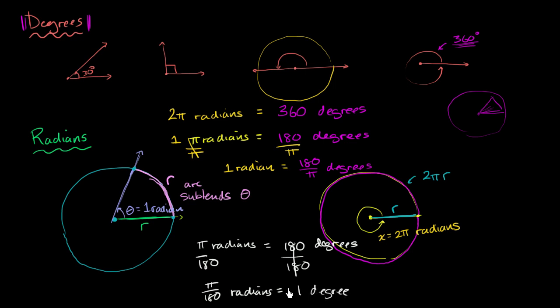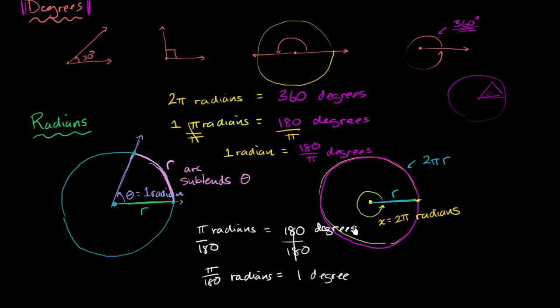This might seem confusing and daunting, and it was for me the first time I was exposed to it, especially because we're not exposed to this in our everyday life. But what we're going to see over the next few examples is that as long as we keep in mind this whole idea that 2π radians is equal to 360 degrees, or that π radians is equal to 180 degrees, which is the two things that I do keep in my mind, we can always re-derive these two things. You might say, hey, how do I remember if it's π over 180 or 180 over π to convert the two things? We'll just remember, which is hopefully intuitive, that 2π radians is equal to 360 degrees. And we'll work through a bunch of examples in the next video to just make sure that we're used to converting one way or the other.